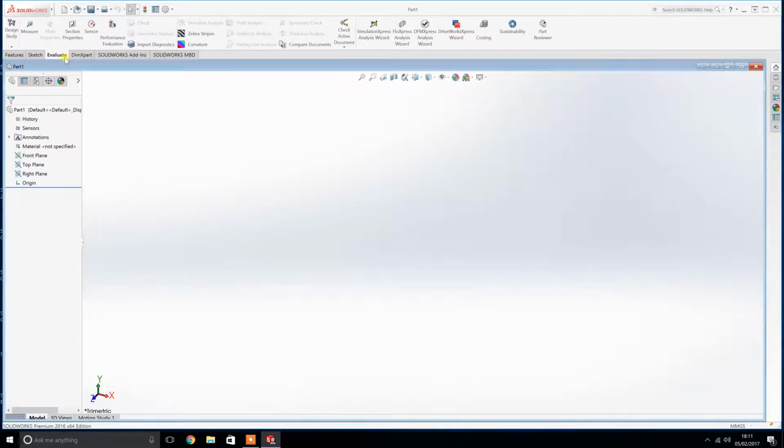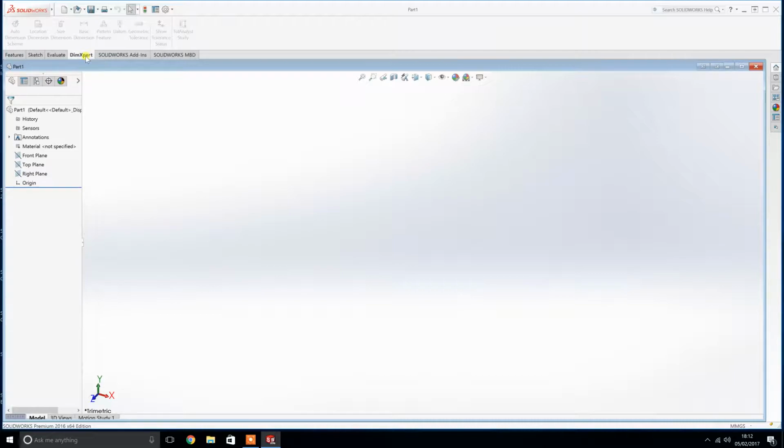In the evaluate menu option, you will be able to measure your 3D objects, create design studies, which are a simulation tool. This is used for, say, measuring the fluid dynamics, the aerodynamics, measuring stress, of how much stress your part will be able to resist. There are further analysis tools here which are very complex, and if you're a beginner in Solidworks, you should not try and use these, because they may just make your file too complex.